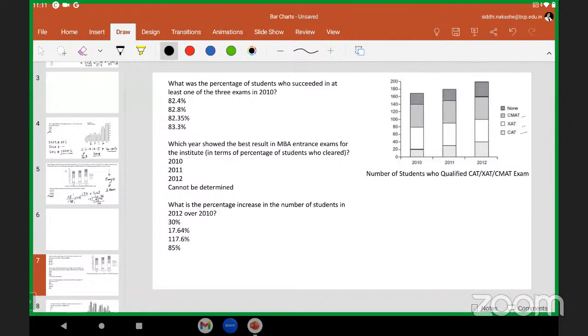So in 2010, the number of students who did not pass any ranges from 140 to 170. If you look at this portion, the darkest portion, which represents none of the exams, it starts from 140 and ends somewhere around 170. So that means 30 students didn't pass any exam, and the rest passed at least one of the exams. So the calculation will be 140, as we remove the 30 students, upon 170. So we need to find this calculation.